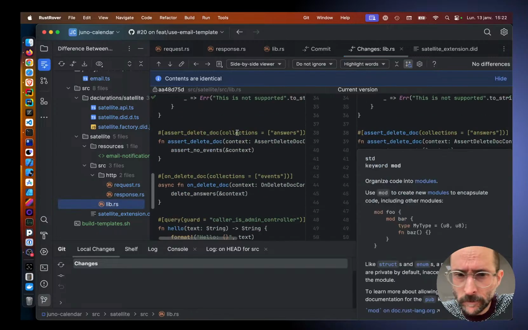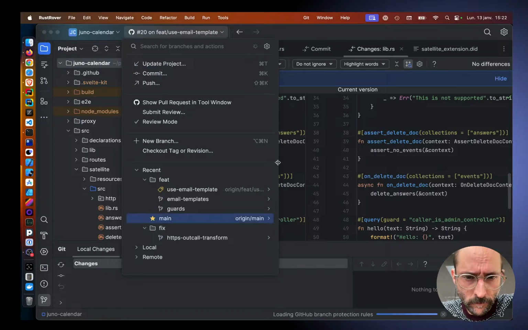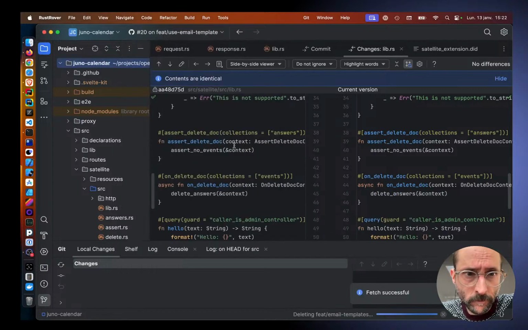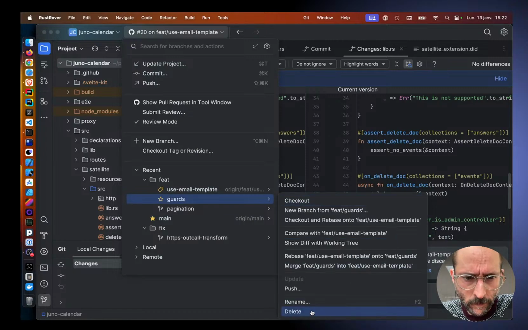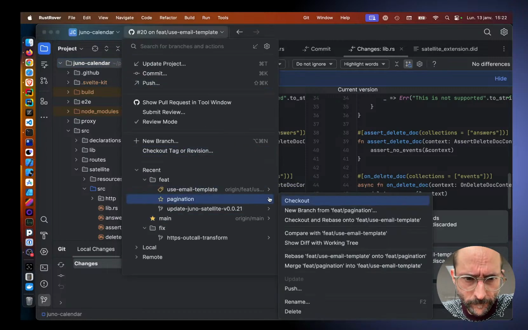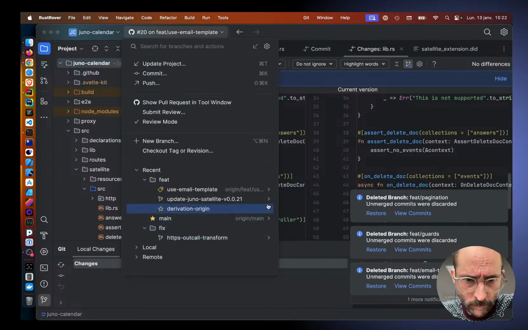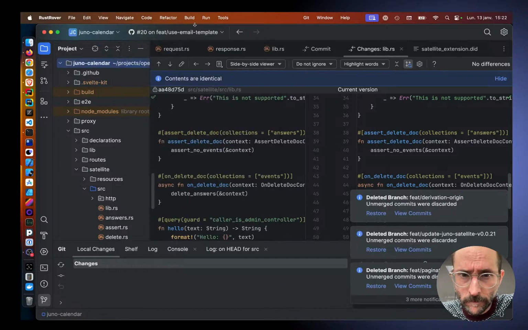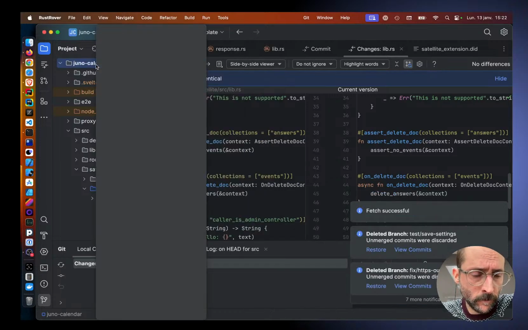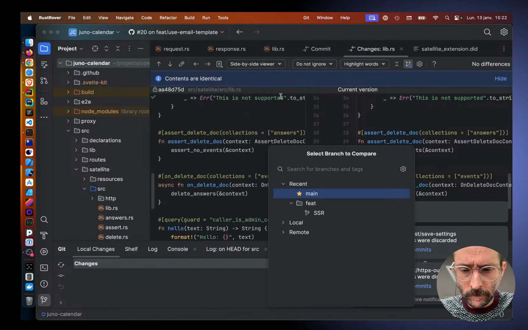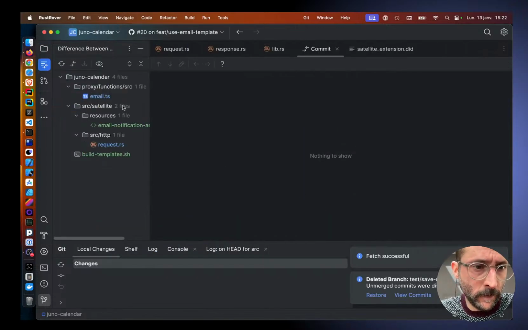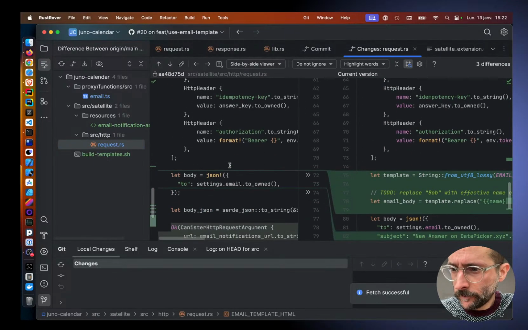And in the lib, no. So I'm just gonna synchronize things a bit because I think that's maybe up to date here. I feel like I got lots of branches. Need a bit of a cleanup, right? Okay. Now we are good. And here if I compare, yeah, it's a bit cleaner. Okay.